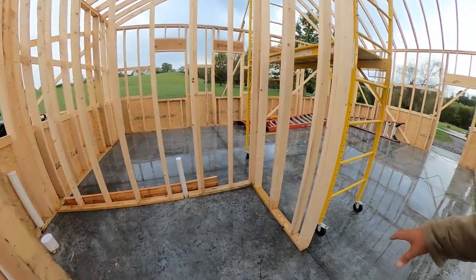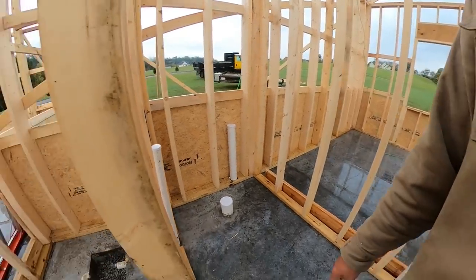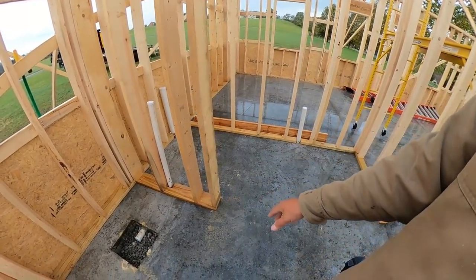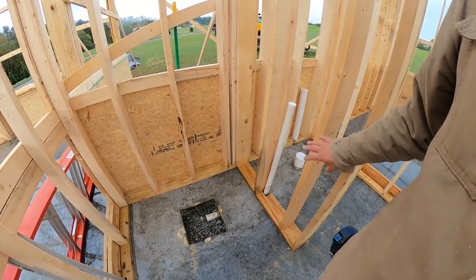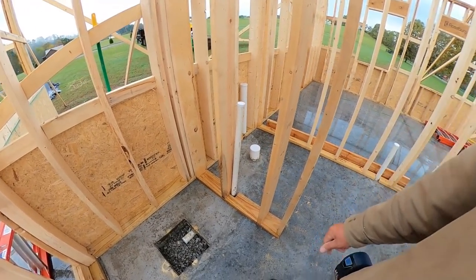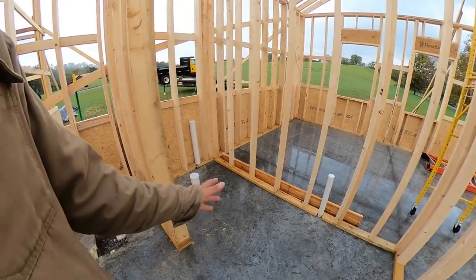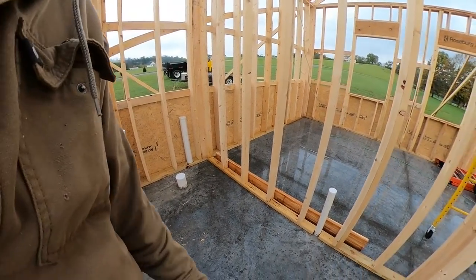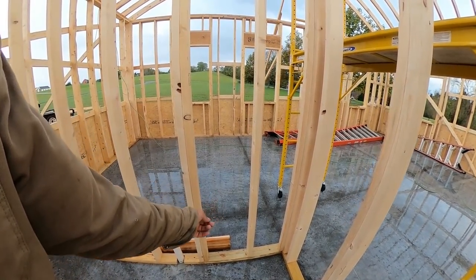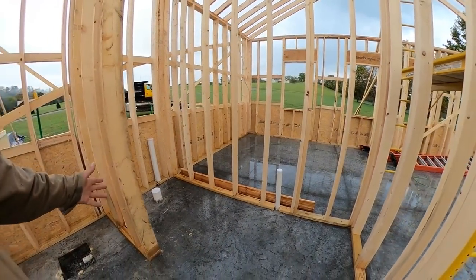And then when my wife walked in, she's like, well, by the time you put that sink in there, you're really gonna feel crowded walking to the toilet. So I thought about it and agreed with her, and so I moved that back to 40 inches. It still gives me plenty of room for my shower and then a strip of drywall. I'll have to throw another stud in there at the edge of my shower, but that'll be easy stuff to do later. Anyway, that does open this walkway up quite a bit. And then the sink, I'm probably just gonna pipe the drain over to the next bay and put the sink kind of center here, so that makes that space even bigger.